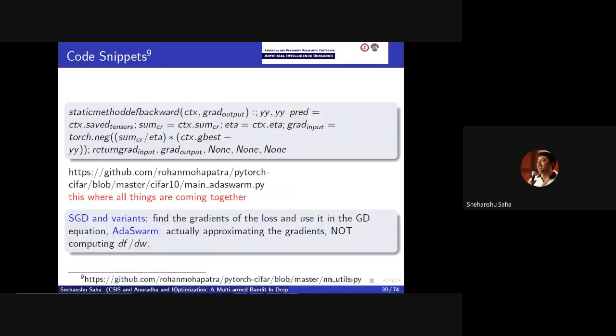We gained some confidence, and this is the code snippet where we call a bunch of other codes. You can go to this GitHub repository to find out more about the code. I must admit that the code is not very clean at this point of time, but you get the sense anyway.